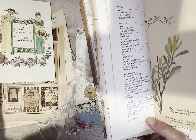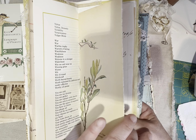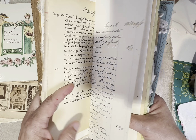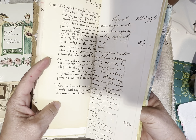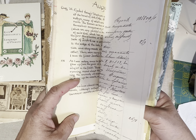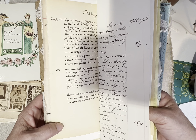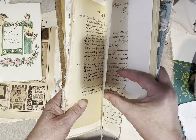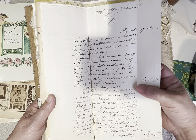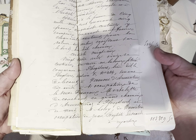More magazine pages. Once again, lace to help the integrity of this old vintage ledger. And then we have a Kate Greenaway, who has this amazing book that came out in the 1800s — my copy's a mid-century copy but I still love it. It's called The Language of Flowers.